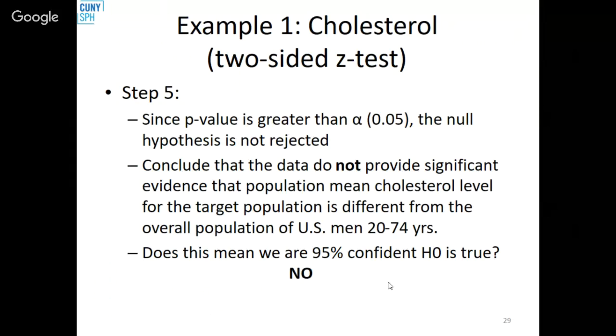That's an important distinction. We're not providing evidence for the null hypothesis. All we're saying is that we don't have sufficient evidence against it. We're saying that we can't be 95% confident that H0 is false. We set out saying that we only want to reject the null hypothesis if we can be 95% confident that it is false. But if we fail to reject it, that does not give us a similar confidence in the truth of H0.